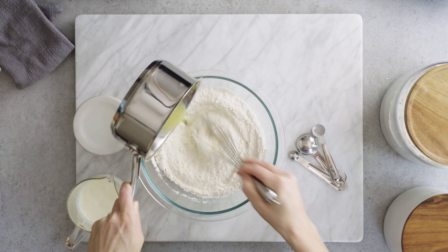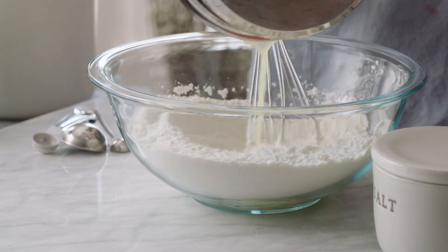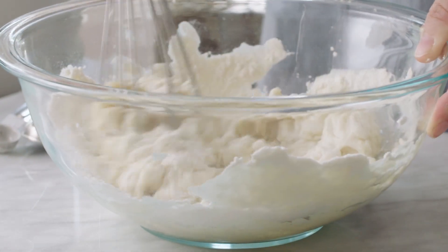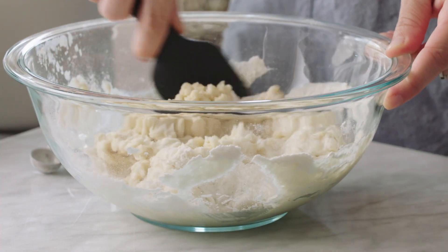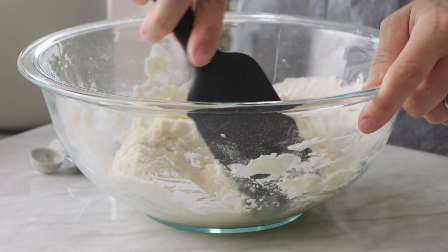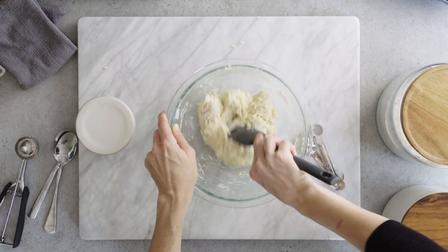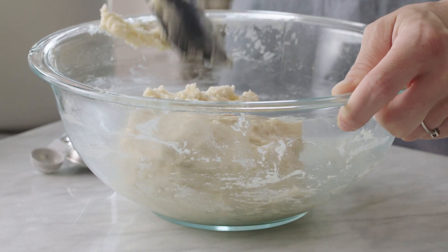Now I'm ready for that melted butter — four tablespoons, or half a stick — just drizzling it over the top while I keep my whisk moving in the flour. Once the butter is somewhat incorporated, I'm adding three-quarter cups of buttermilk. Now I switch to my spatula and fold the biscuit dough over itself and around the sides of the bowl. This is really soothing — the melted butter and sugar in this dough just smells so good. It's a little shaggy but very well combined, nice and moist.